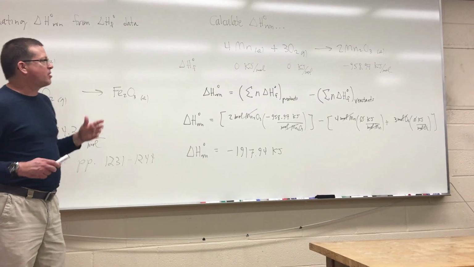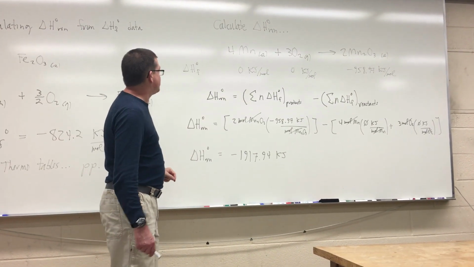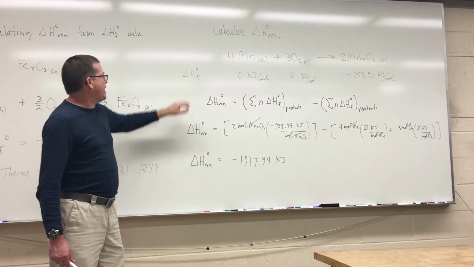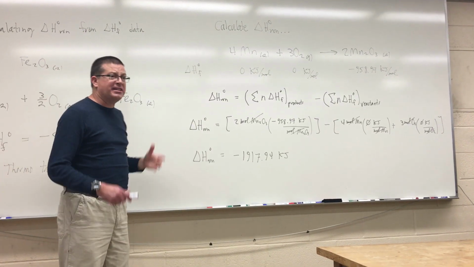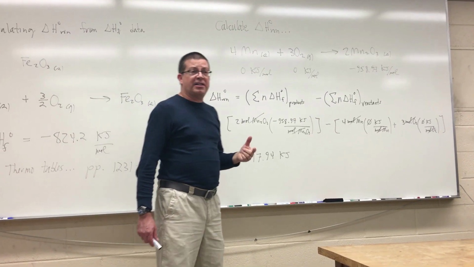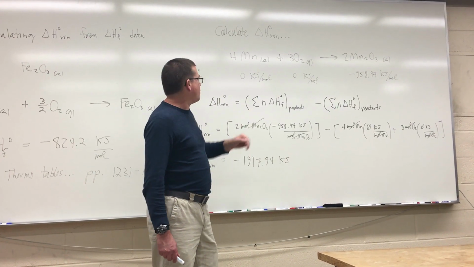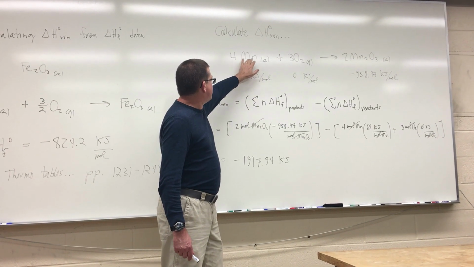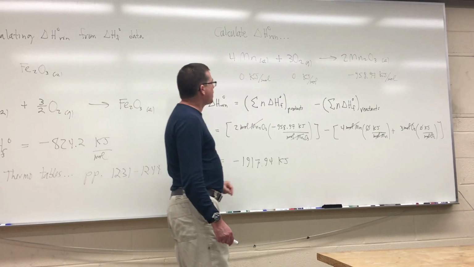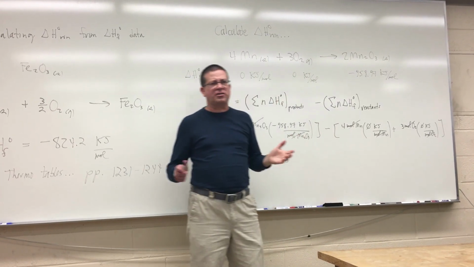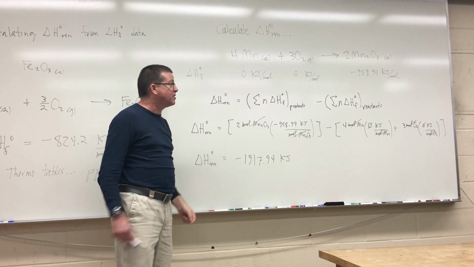Now, in order to calculate a delta H of reaction for the reaction as I've written it here with these particular coefficients, I have to go to the tables first, and I have to look up these delta H standard state values of formation. So I did that. Now, for any element in its elemental form as it exists under standard state conditions, the delta H of formation will be 0. So solid manganese is how manganese exists under standard state conditions, so it's 0 kilojoules per mole. Oxygen, O2, that's how oxygen naturally exists under standard state conditions. It's oxygen, O2 in the gaseous form.